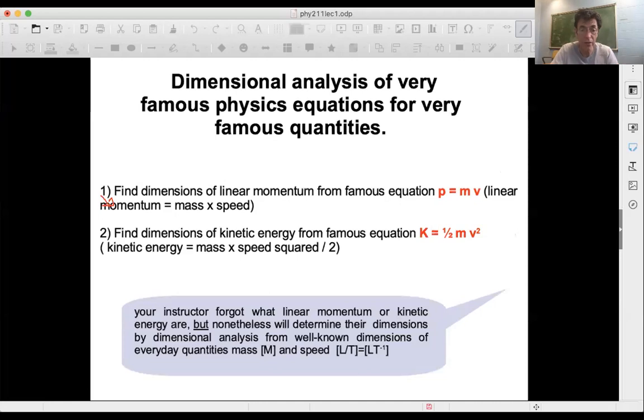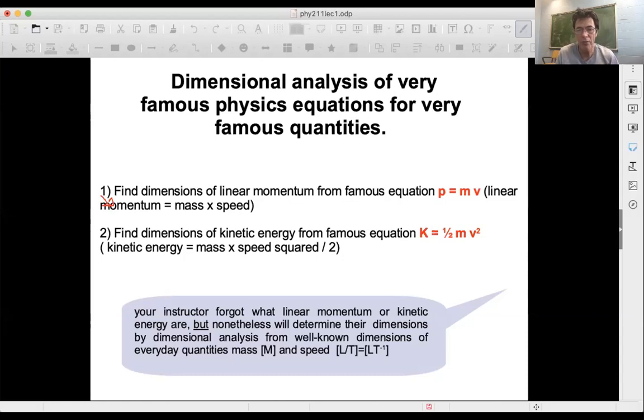Okay, so now, having introduced dimensional analysis, I want to show you a couple of little examples of it, and I'm going to go quickly through these two examples. Question 1 says, find the dimensions of linear momentum. In this question, just imagine you've no idea what linear momentum is, and let's imagine that I've no idea either. We're going to find the dimensions of linear momentum without knowing anything about it, by using the equation.